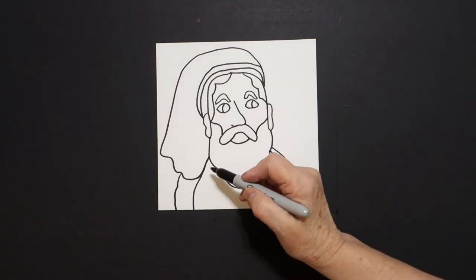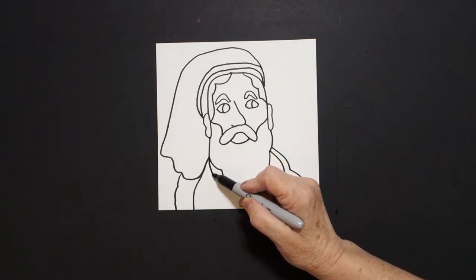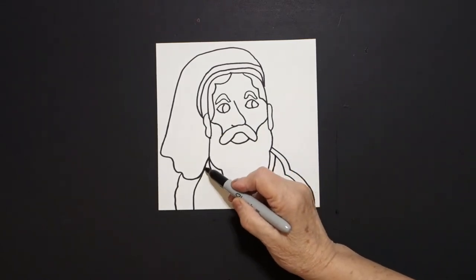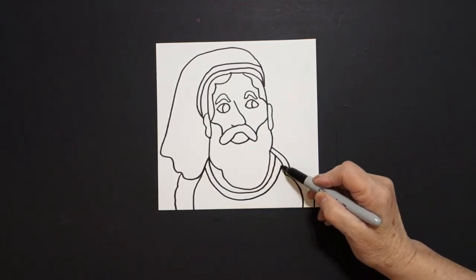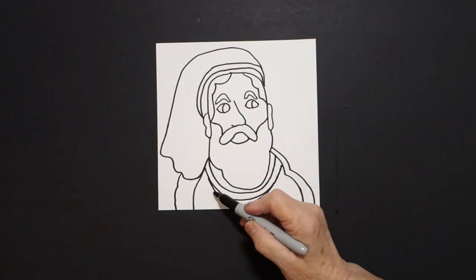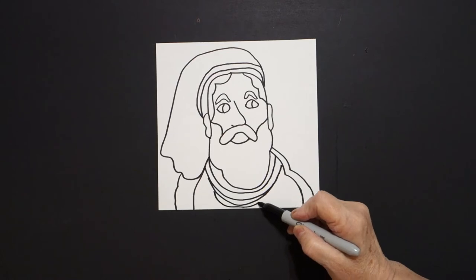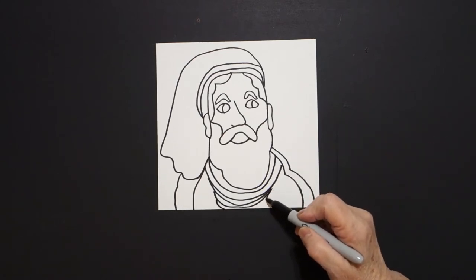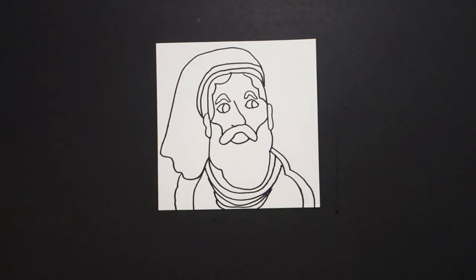Come right here at the center part, and we're just going to draw a curve line up, connect. Curve line up, connect. Curve line up, connect. Curve line up, connect. Okay, I think that's all. Let's see how we're going to color this in.